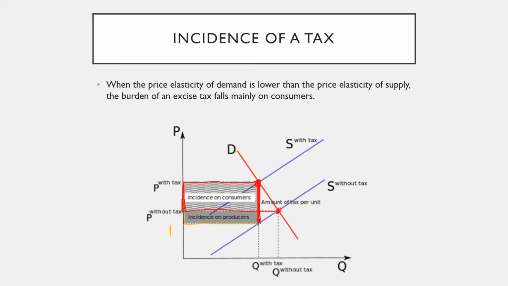So again, I'm going to call this price of producers, and I've drawn it a little bit low, but you can see here this is the price that they are receiving. So they do lose some money. They are paying part of the tax, but again, because demand is relatively inelastic, producers pay less of the share of the tax than consumers do. So demand inelastic, consumers pay more of the tax.